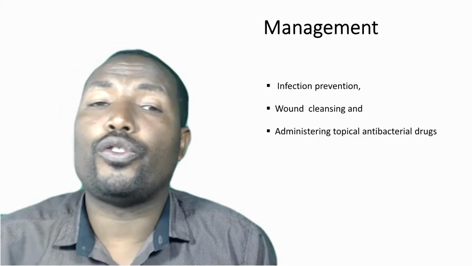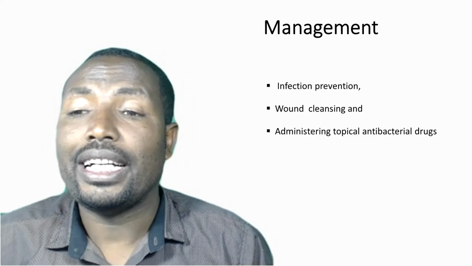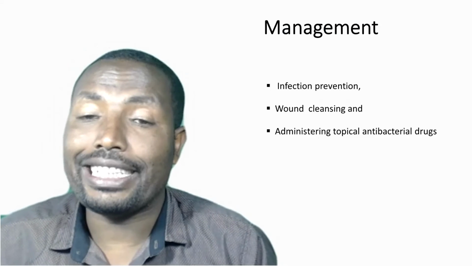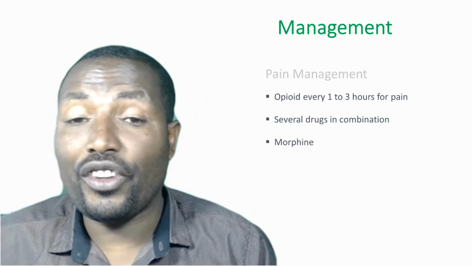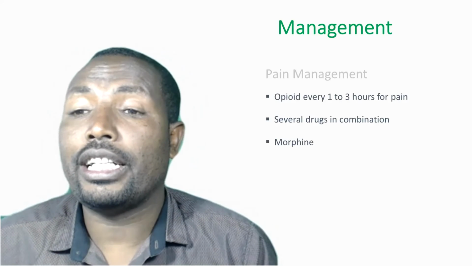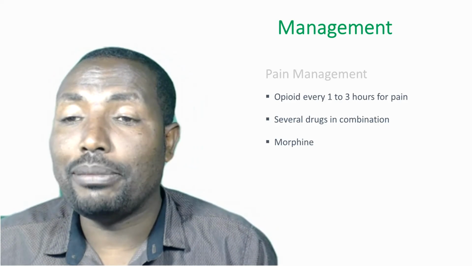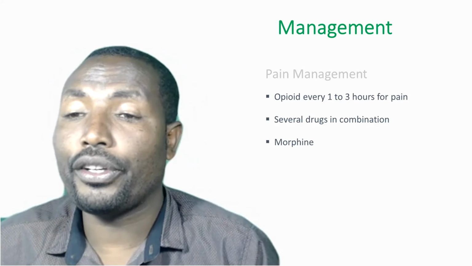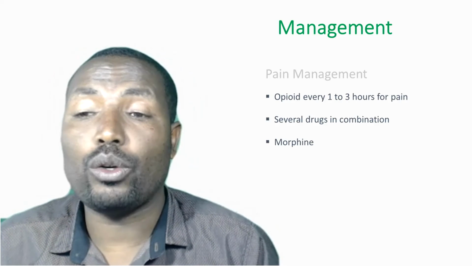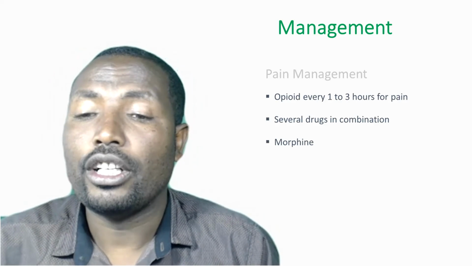Another part of wound management is that we have to prevent infection, clean the wound, and also administer antibiotics. Pain management is also very important, particularly in first and second degree burns, because they are very painful. So we have to administer analgesics, such as opioids, several drugs in combination, or morphine, to prevent the pain. So this is all for today. Thank you very much.